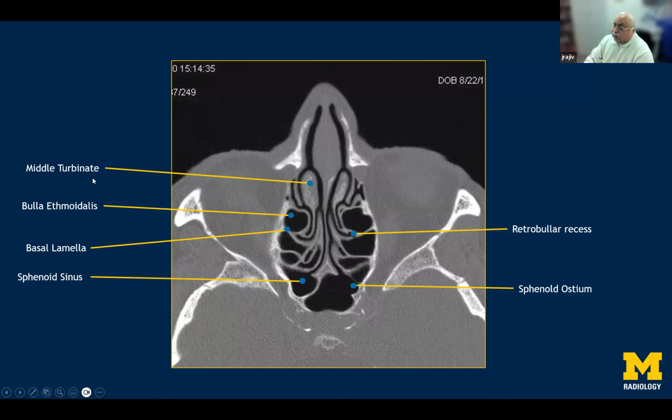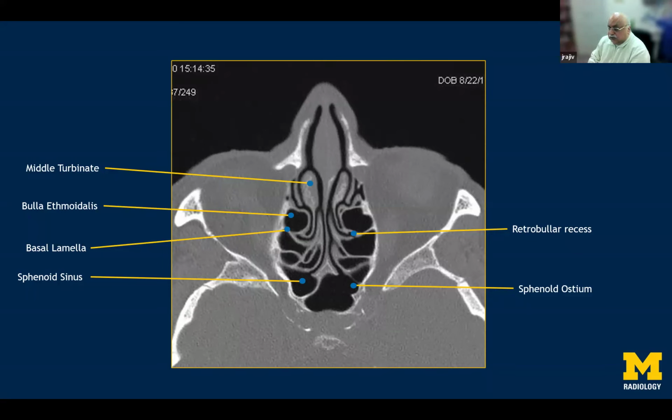Here you can see the opening of the sphenoid sinus. This is very high up in the section, closer to the skull base. You can see the ostia of the sphenoid sinus going into the sphenoethmoid recess, and these are the posterior ethmoid air cells on either side of the midline. And this is the middle turbinate, and you can see how foreshortened it is, and its attachment to the medial wall of the orbit as well as the roof of the ethmoid sinus. As they come up together, it forms some sort of a pyramid. So you can make out that this plate of bone is actually attached to the skull base.